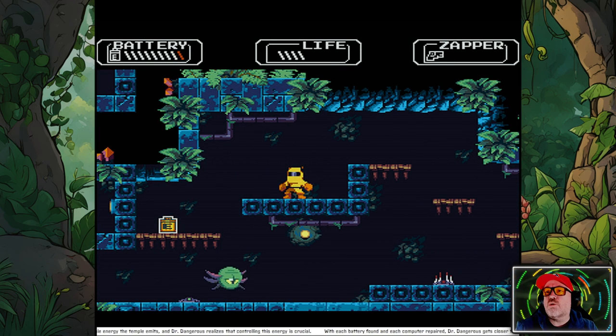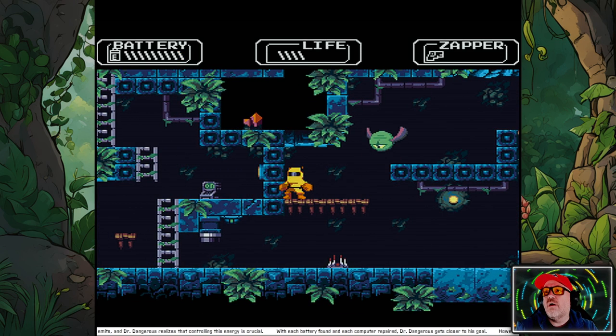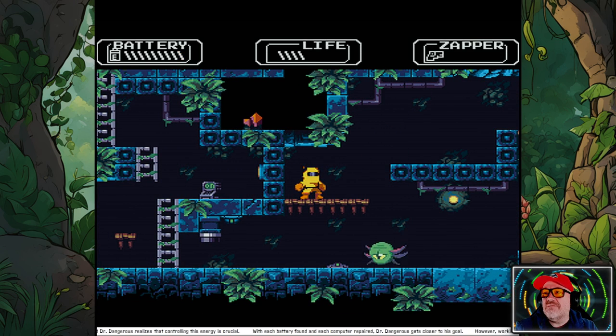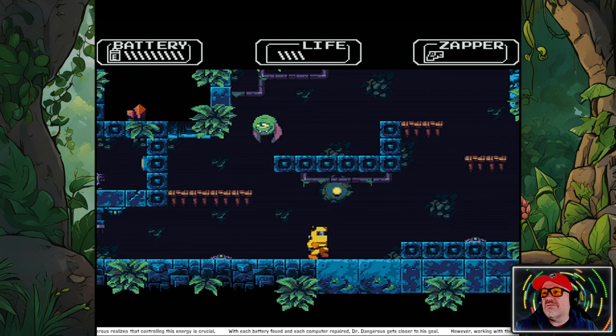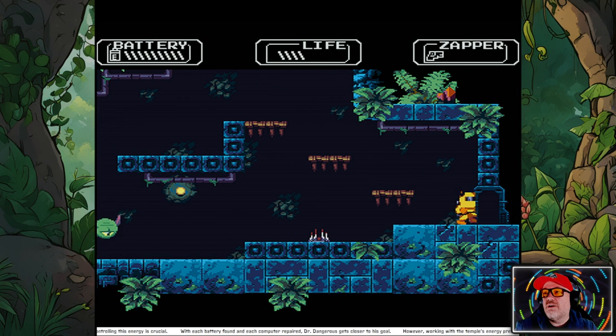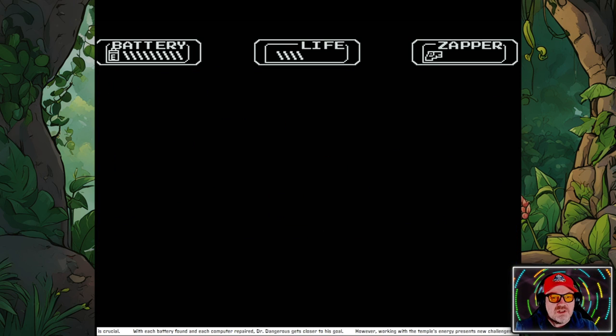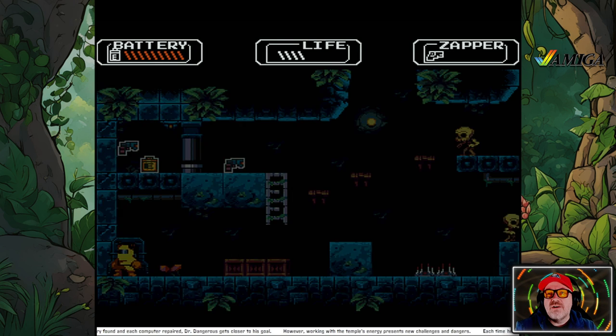Oh, you twat. Oh, I can't believe I missed him. And I promise that wasn't deliberate. But that's okay. We made it. Sector clear. Zapper has been reset. Yes, load the next section. Right, this will be the last playthrough, by the way. I want to see how far we can get with this.